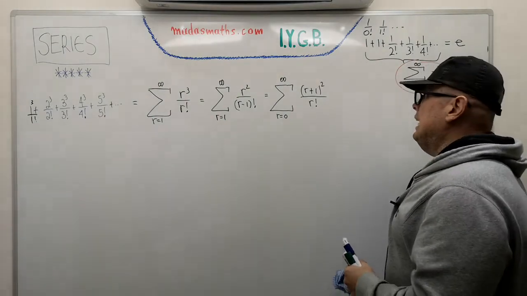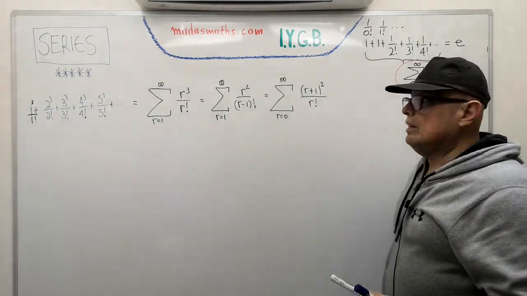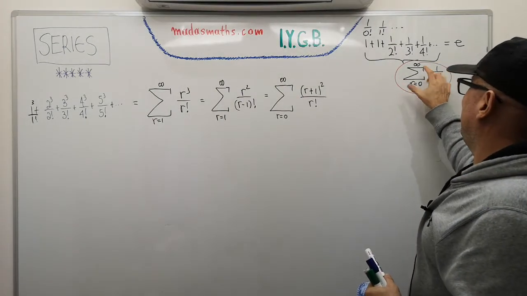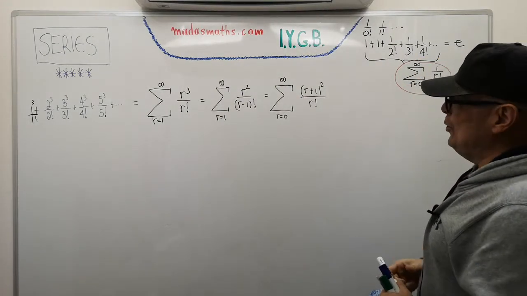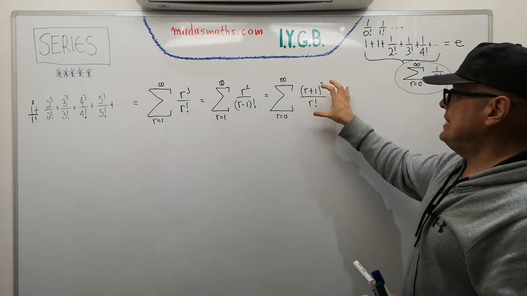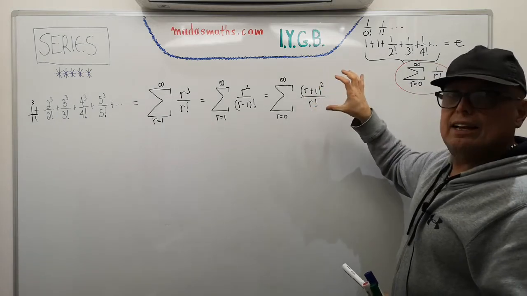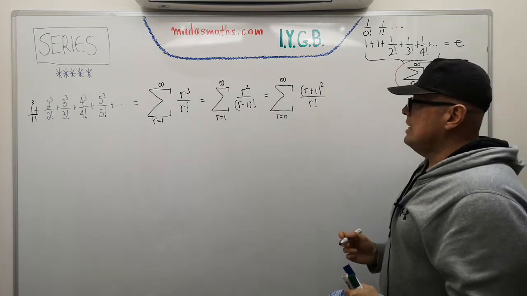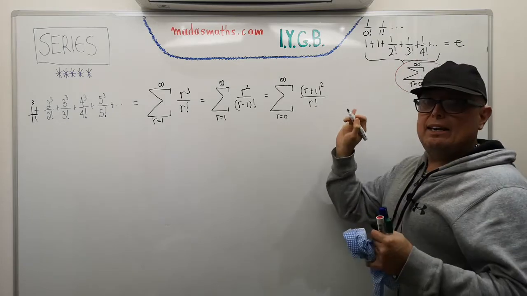And of course, what do I gain by doing that? First of all, r equals 0 is nicer because of this little clue. And also, by having this now, I can actually split it into 3 separate sigmas using the linearity of the sigma notation. I'm going to do this step in one.